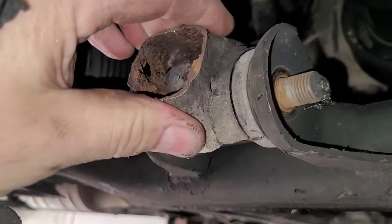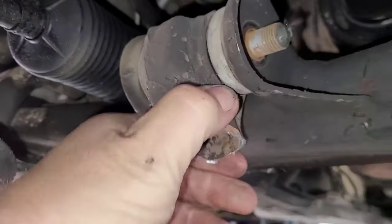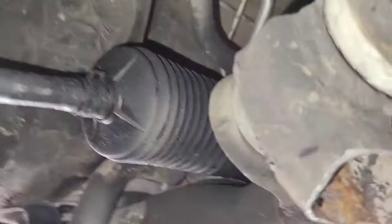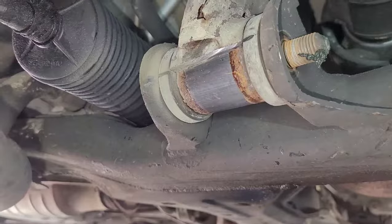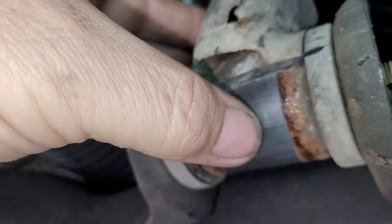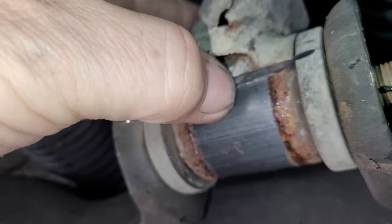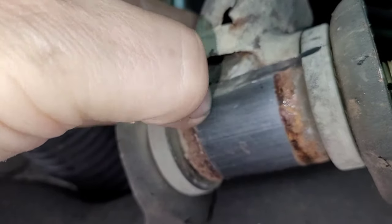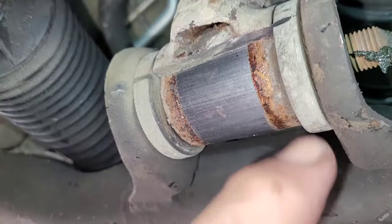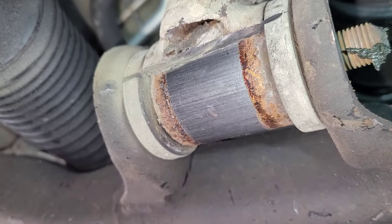I just sliced off the piece and now this part should pop out. I might have to pry it out or hit it with a hammer because it's not a perfect half circle. The other piece fell off. So as you can see, it's not a perfect half circle, so I'm just going to have to pry that off. I just realized that it's a steel sleeve, a rubber bushing, and another steel sleeve at the bolt side. But this steel sleeve is up against the actual control arm, so I may have to cut through that. I'm going to hit this with an air hammer to knock it off, and then I may have to cut into this some more and do the same thing.